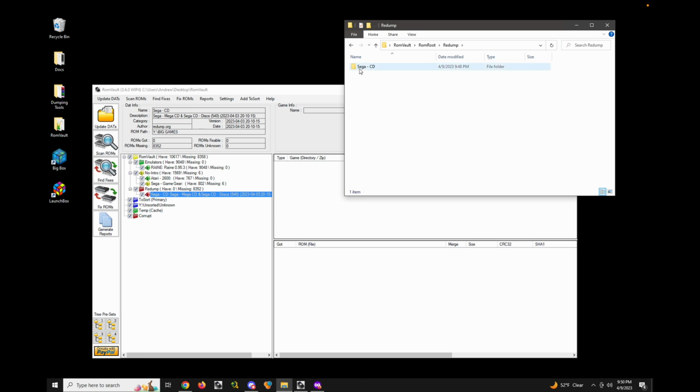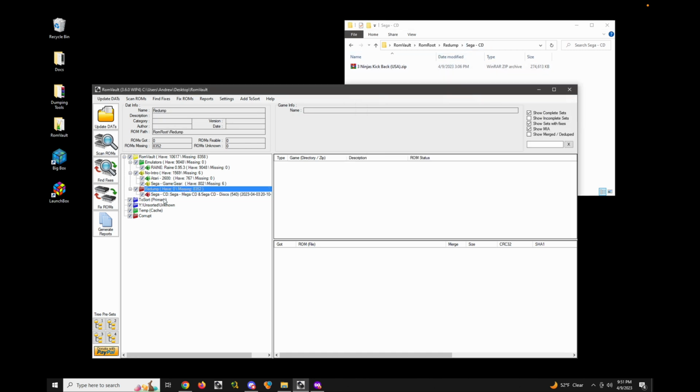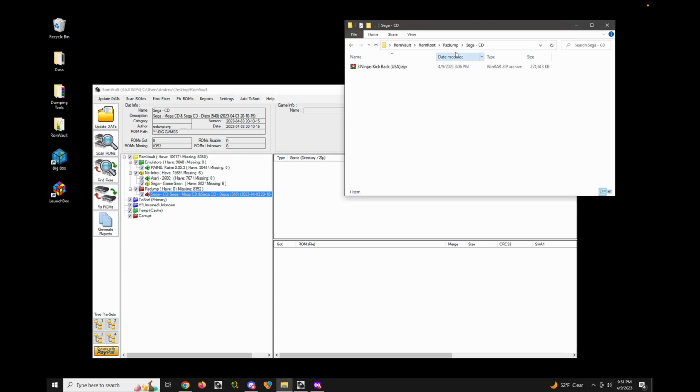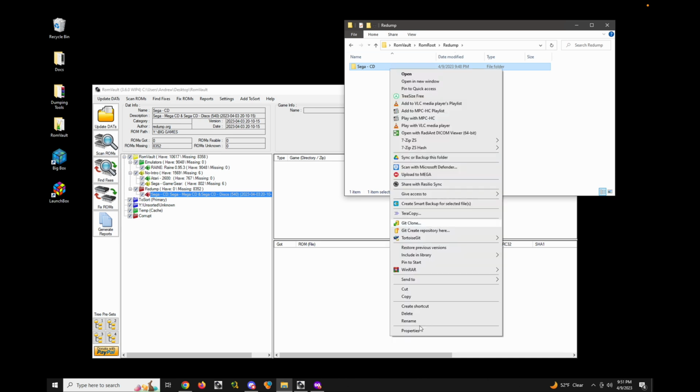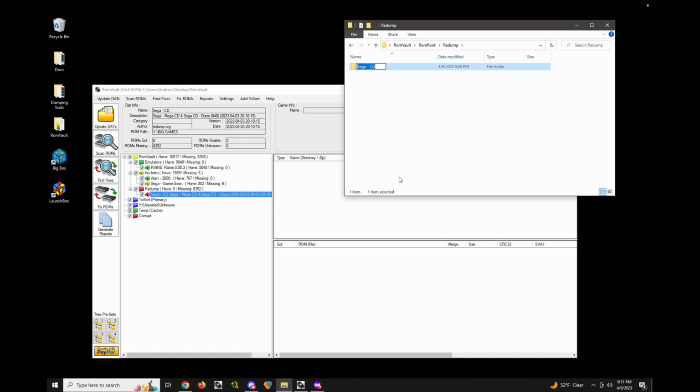So that's good, that makes sense, but we have a bit of a problem here because now I have this orphaned game sitting in the old location that RomVault can no longer access because the directory rule is telling it to go somewhere else. So the way you can resolve this if you ever run into this issue is just go in here and rename this to something else. Let's just call this Sega CD 2.